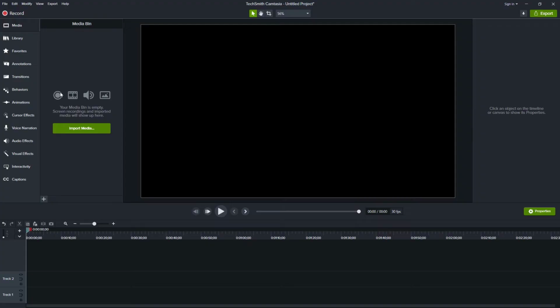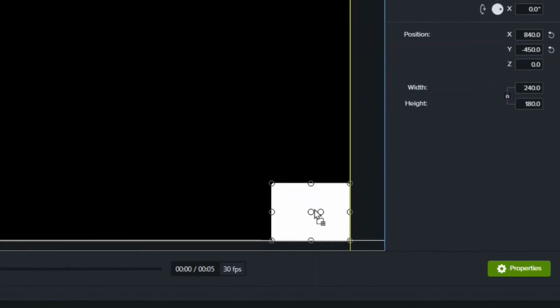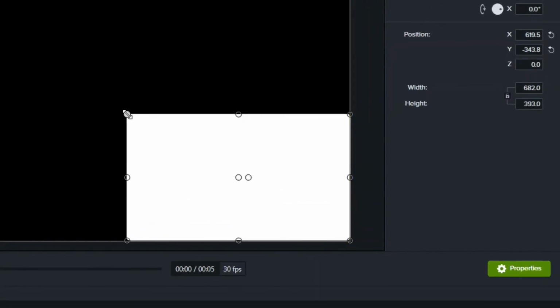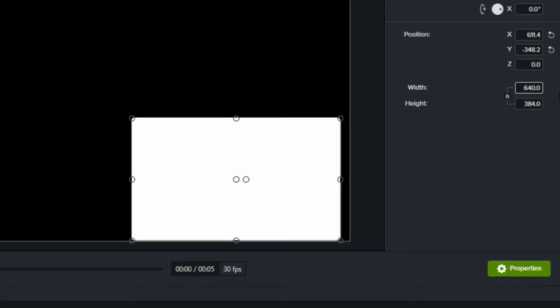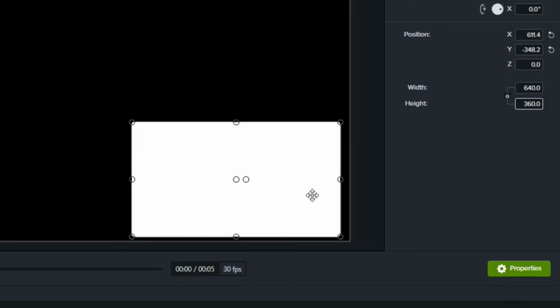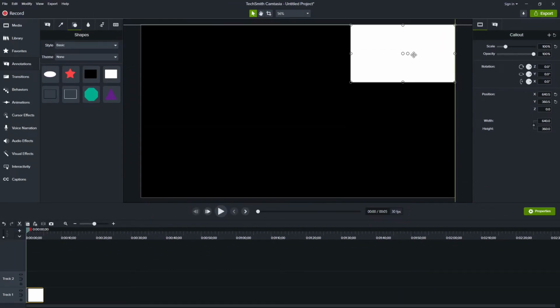So over here in Camtasia, we'll start by going to our annotations, and I'll create an annotation. Now when I think about thirds, I think I'll really be cutting the screen into ninths. So if I think about 1/3, I said that would make the width 640. So I'll type 640 there. And when I think about the height, I said that would be 360. So let's make both of those defined there, and then I'll just put that in a corner. So now this is my guide. I know that it's exactly 1/3 of the way from each edge.